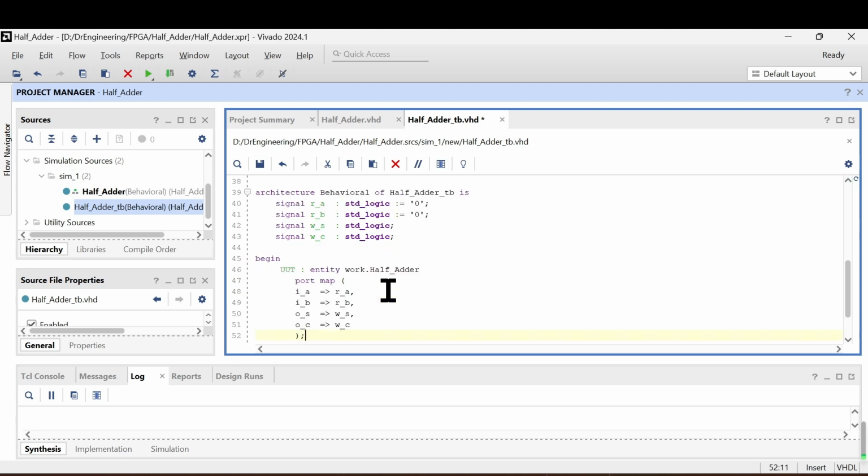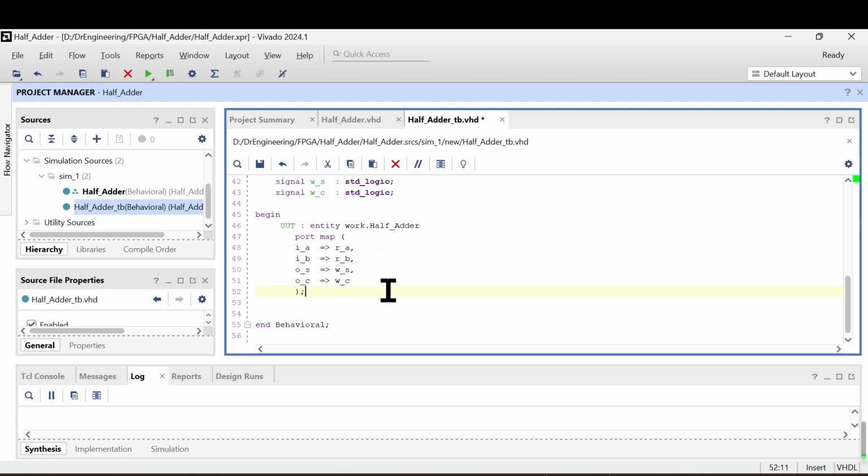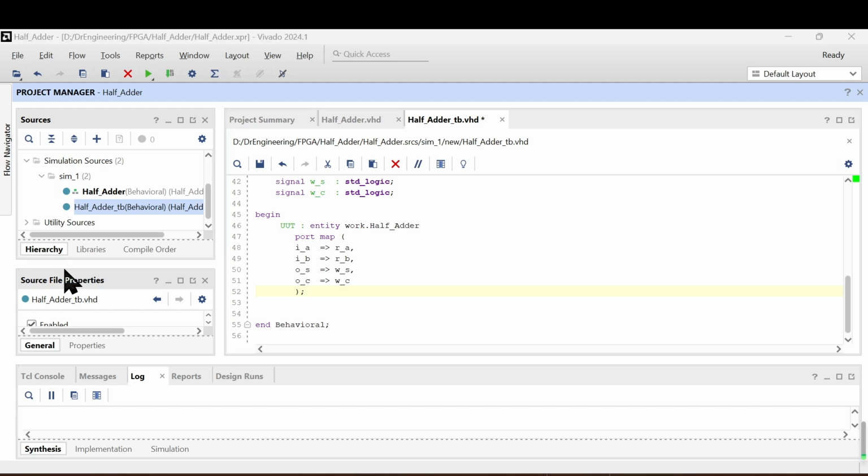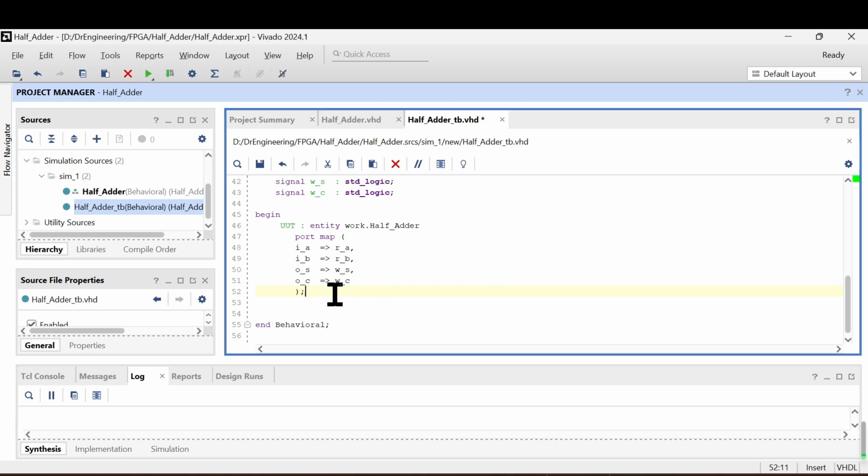Next, we instantiate the half adder we designed earlier. UUT, which stands for Unit Under Test, refers to the actual half adder we're testing. Here, UUT is connected to the signals in the test bench using the port map. On the left are the half adder's internal signals, and on the right are the test bench signals.